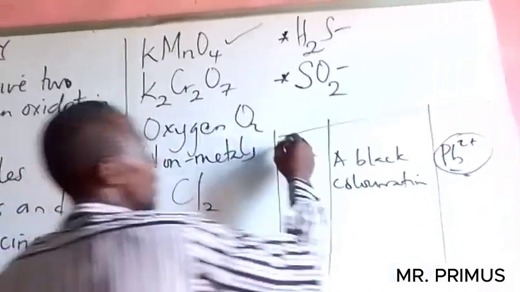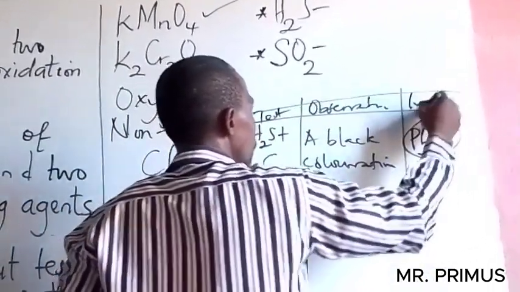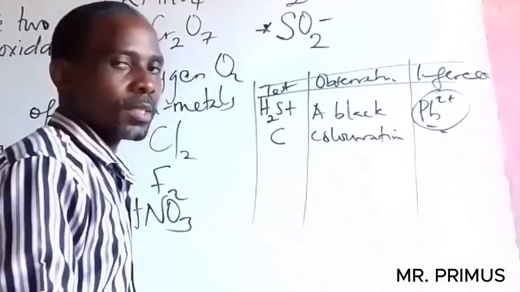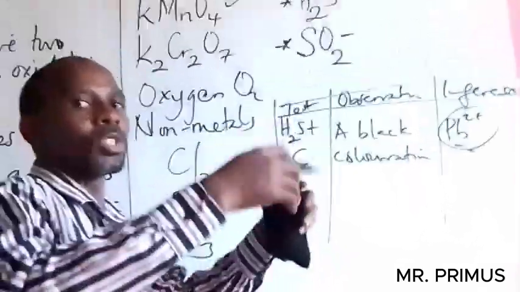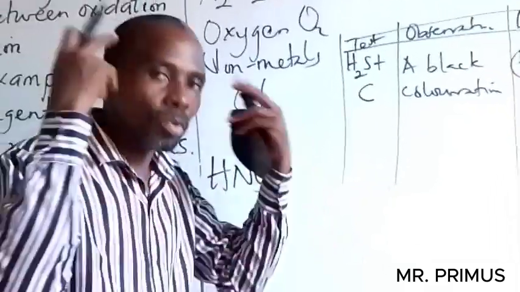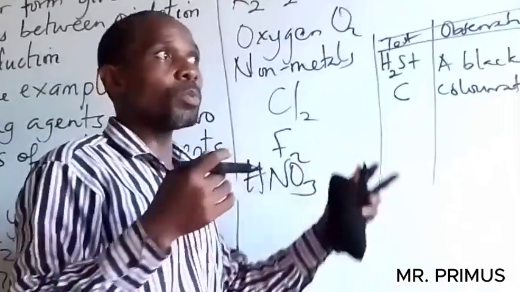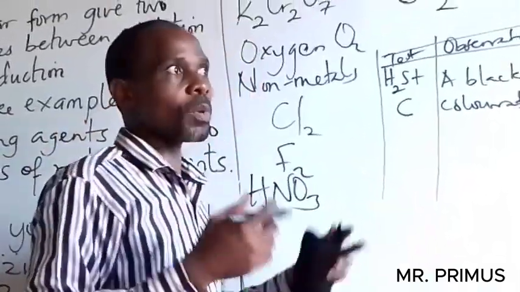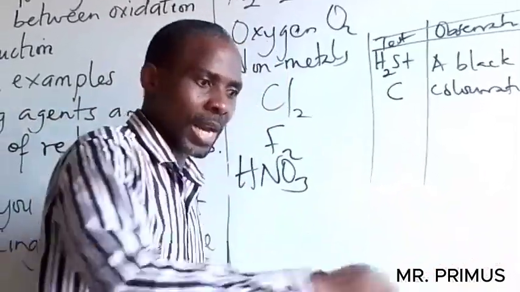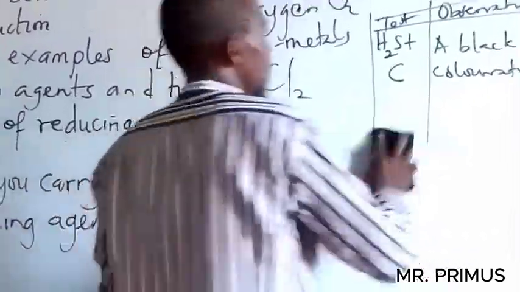So this is your test, observation, inference. That's why I told you that if you are provided with reagents, you can ordinarily say what the result is going to be, even before performing the experiment. Why? You know it already. It's something you have learnt. When we say 2 times 3 is 6, if somebody brings 2 and 3 and tells you to multiply, you give the answer without even calculating, because you already have it in your brain.